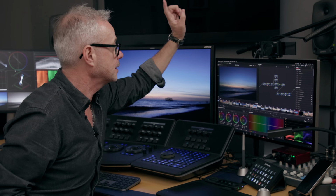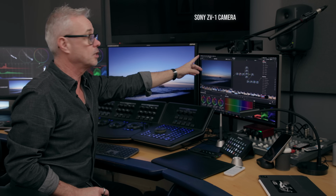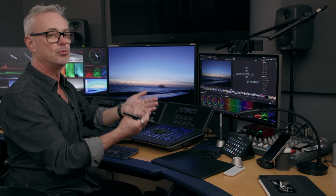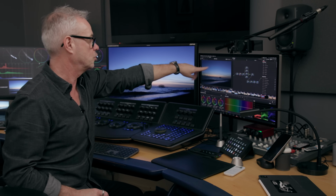Okay, next to the 416 is a little camera. This is my vlogging camera that I take out when I'm out and about, but it also doubles up as a really nice webcam. So to give me nice quality when I'm doing my masterclasses or Zoom training, this camera gives me a much better quality than the camera on the studio display.